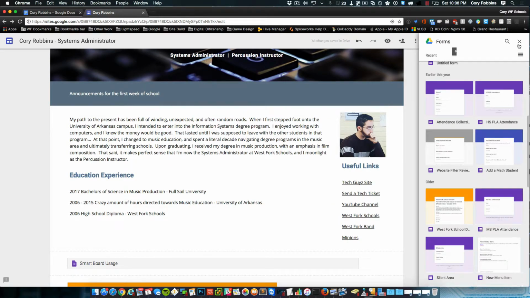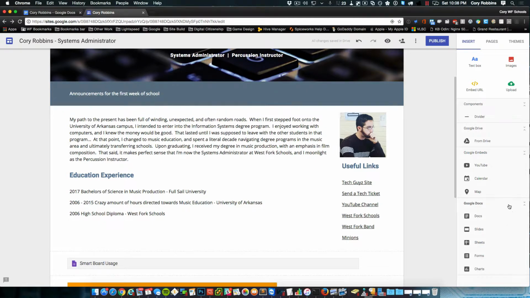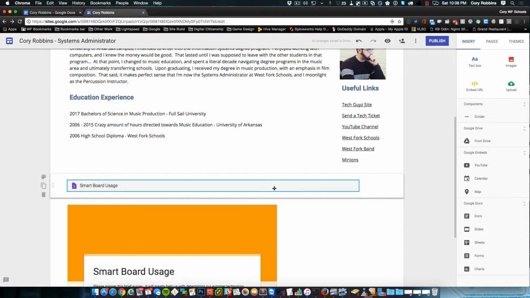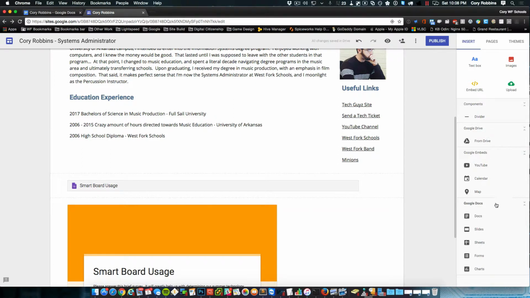So basically, if it's in your Google account, it can be on the website very, very easily. If it's not in your Google account, then it's easy to put stuff in Google Drive, and images and that kind of thing you can upload easily also.